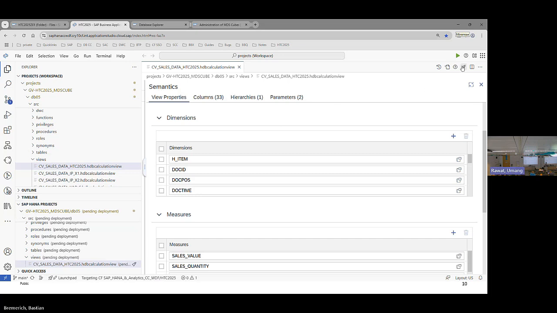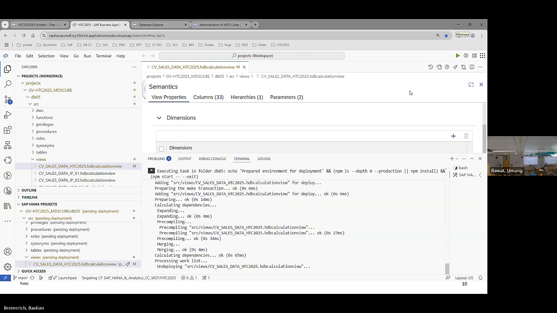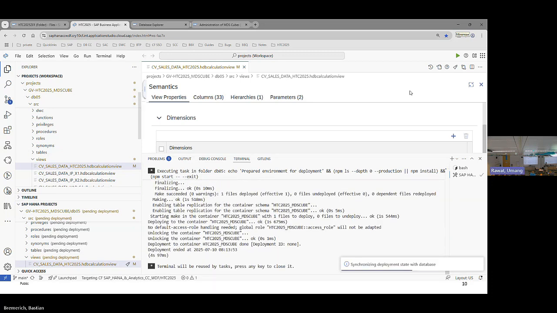Save the calculation view. Okay, deployment was successful. That's already a relief for me. So now we defined and deployed an MDS cube.